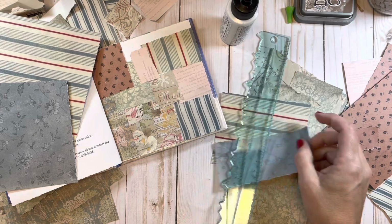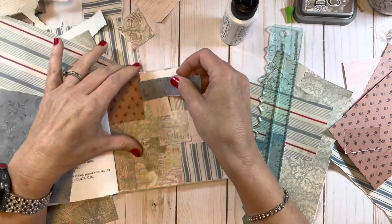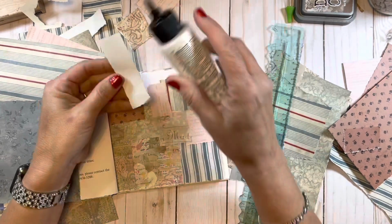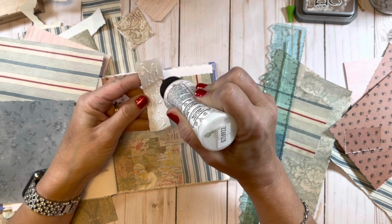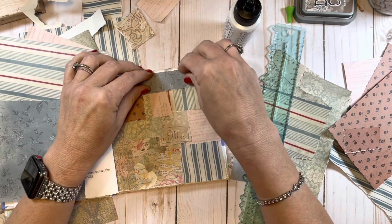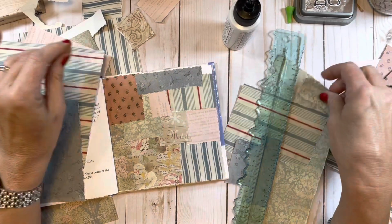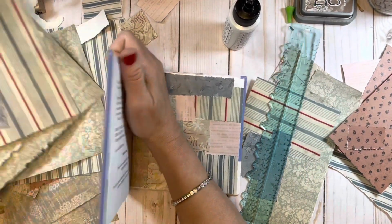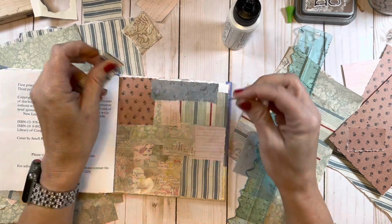Look at my desk. Oh my God. This is the part that kills me, because I don't do good with my desk in a mess like this. It makes it difficult on me. It messes with my thinking ability. It doesn't take much to mess with my thinking ability, let me tell you. Now I need one little piece right there. And I'm just looking to see if I have a little scrap. Here we go. This will work. And we'll just tear it like that.